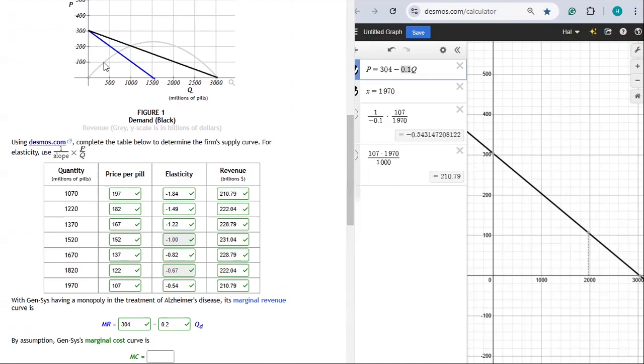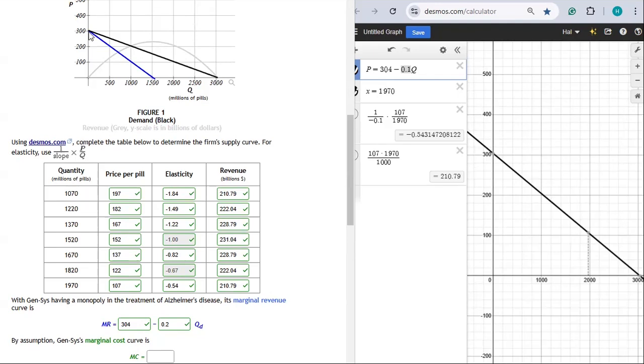This is the revenue equation. Its slope starts out really steep here. As we move up the revenue curve, the slope of this curve is getting closer and closer and closer to zero. When the revenue curve is flat, if you look right here, a flat line has zero slope. And then all of a sudden the slope is negative. It's at its most negative value there.